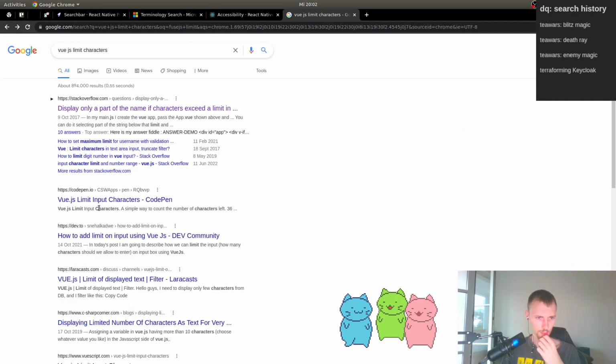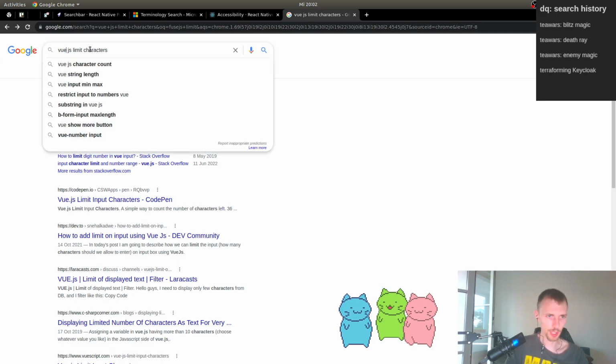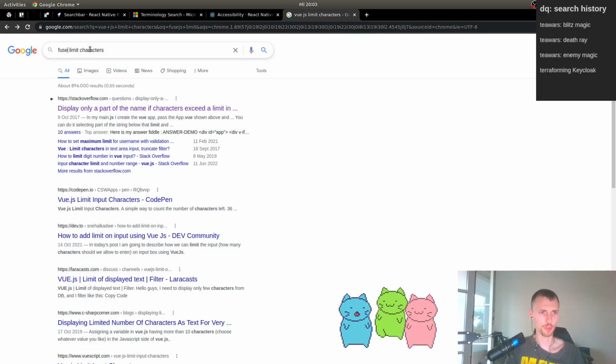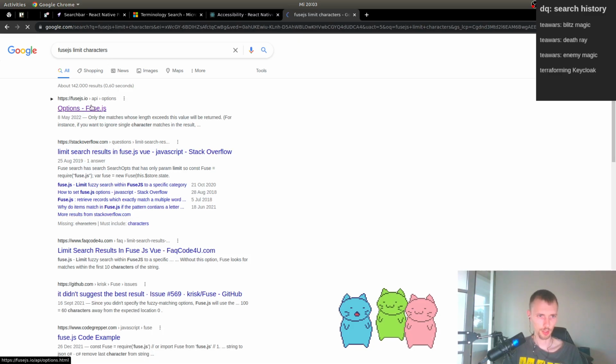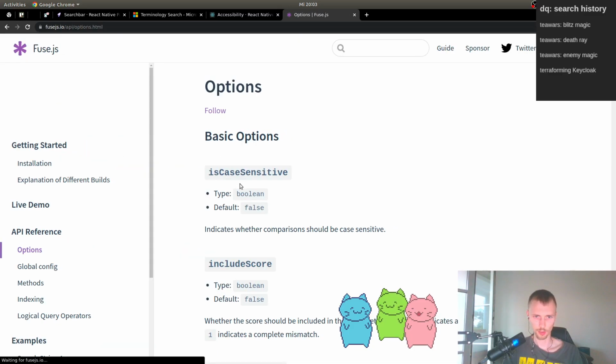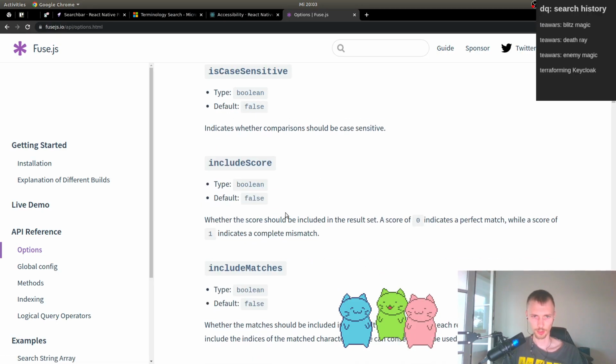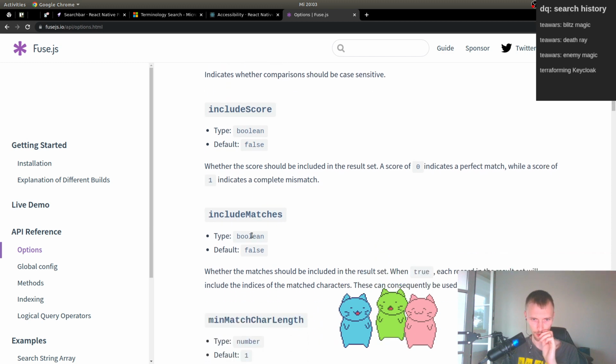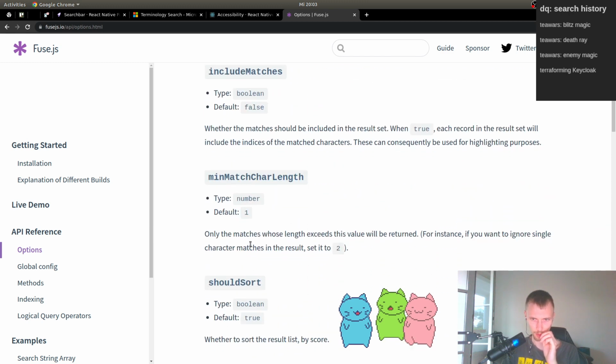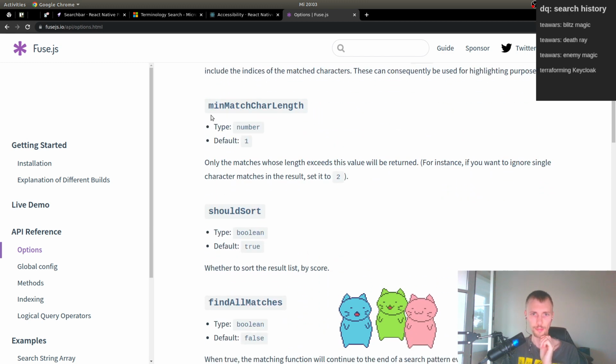That's not Vue.js. Use.js. Is case sensitive. Default false. Include score. Default false. Include matches. Default false. We don't need all of that. Min match character length 1. That sounds good.